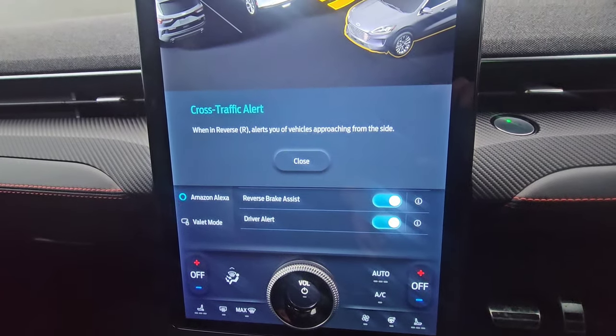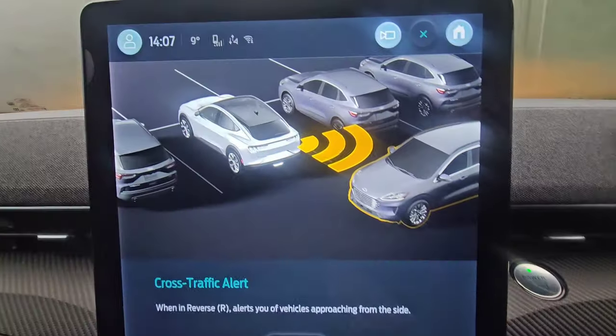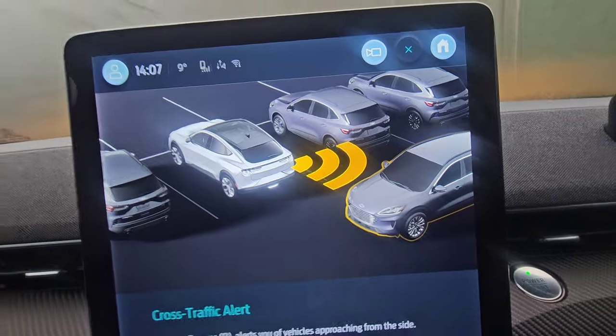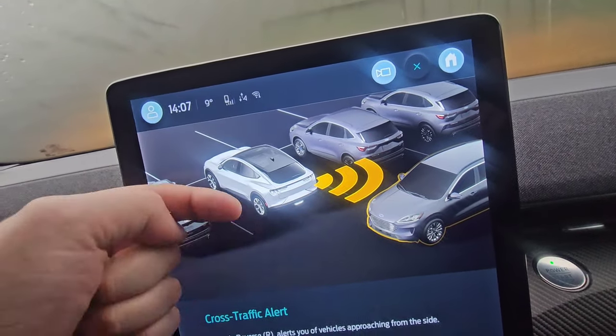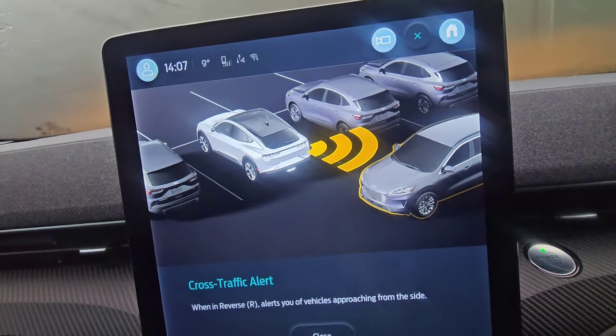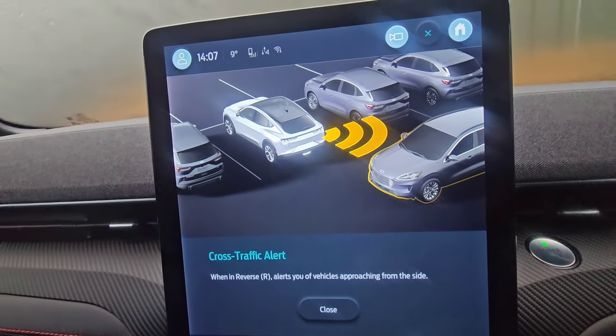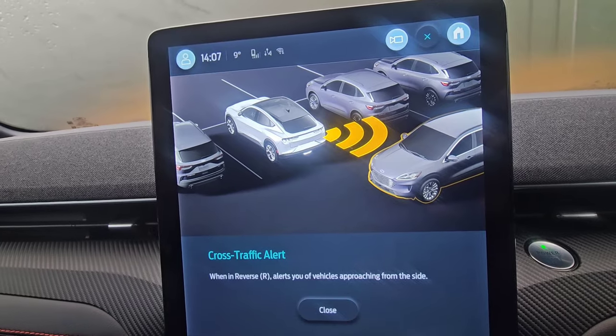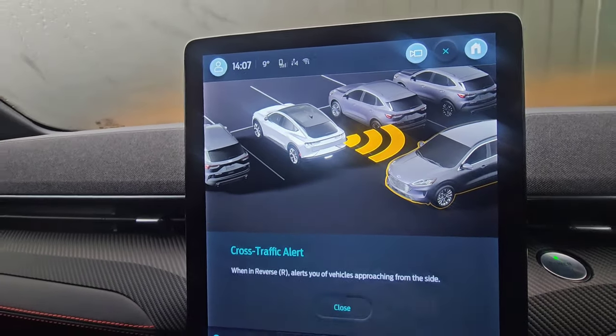So if you're backing out of a space, if I just move on to the graphic there, that will scan the traffic left and right, not just that way. And then the car can actually intervene and brake for you if it thinks that you're going to still reverse out into someone who's coming the other way.